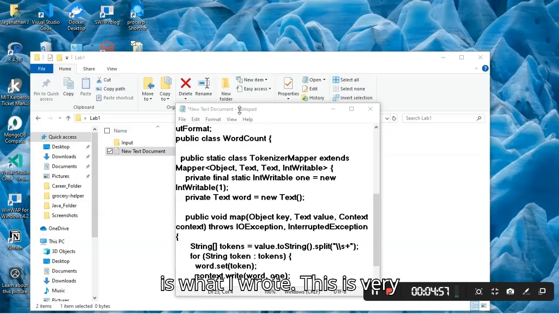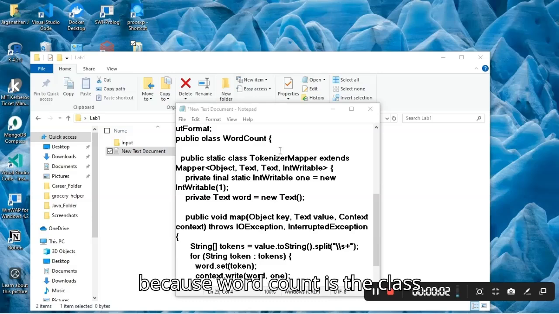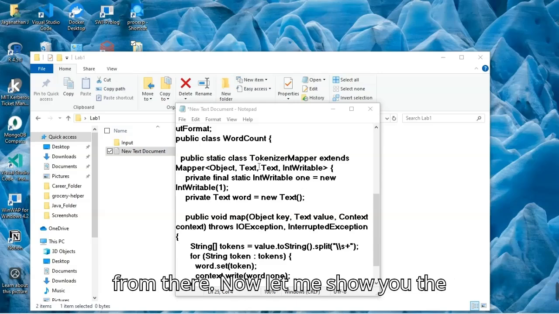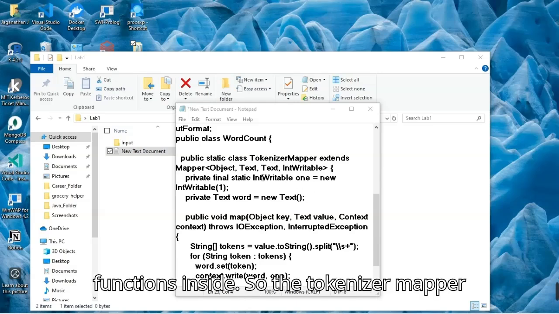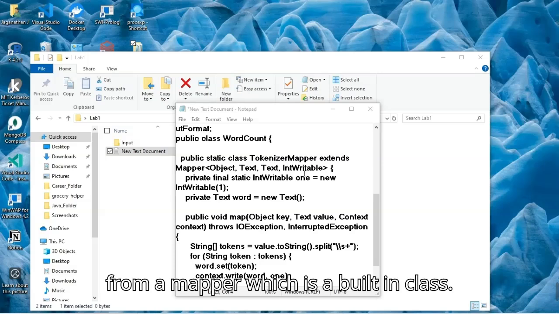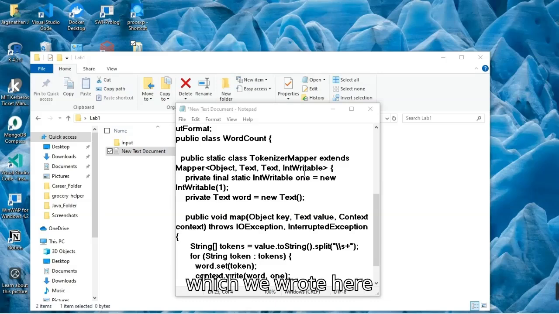This is very important. Now this program is very important because WordCount is the class which you are going to write a file name from. Now let me show you the functions inside. So the TokenizerMapper here is a static class which extends Mapper, a built-in class. In Mapper we have Object, Text, which we wrote.